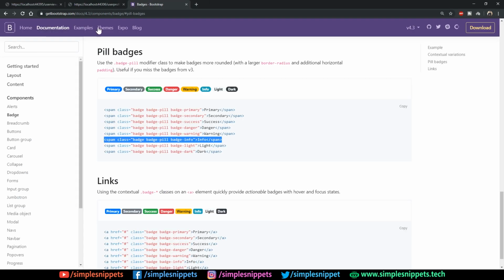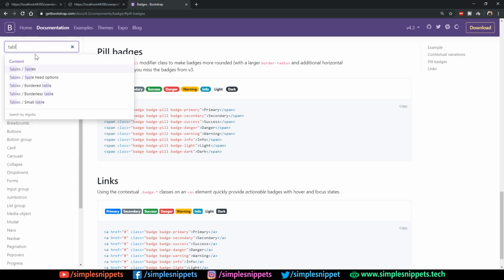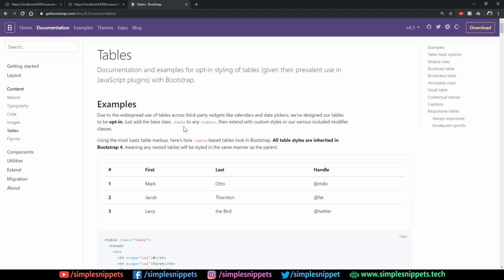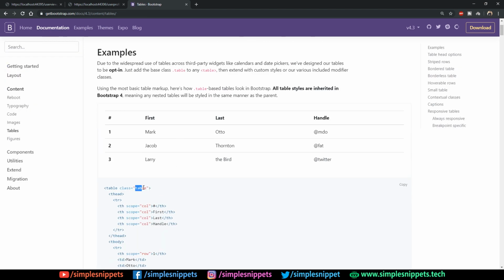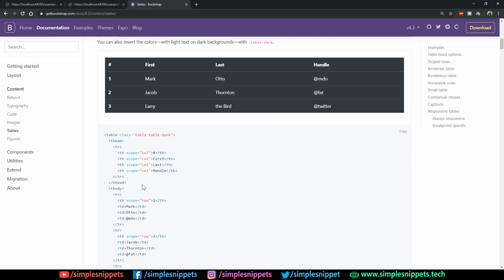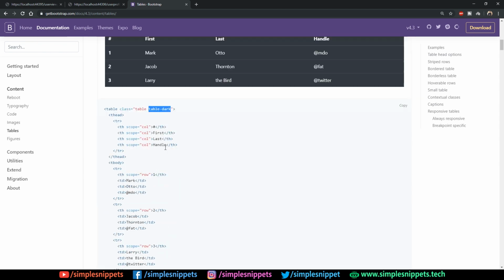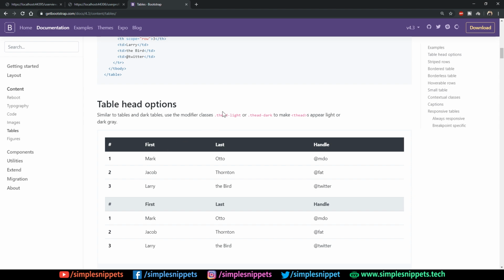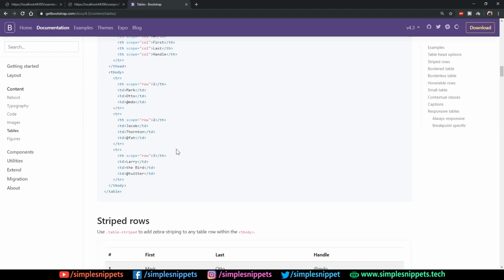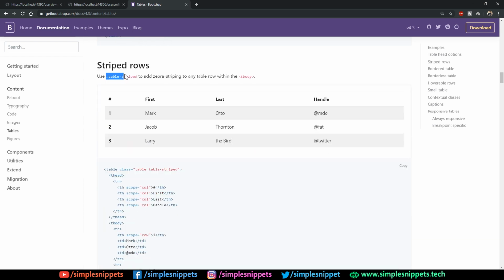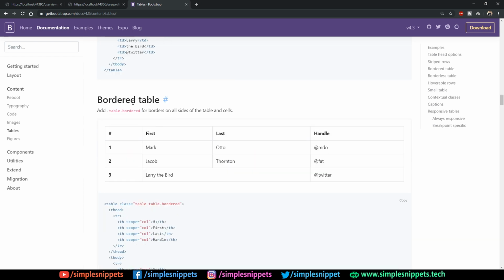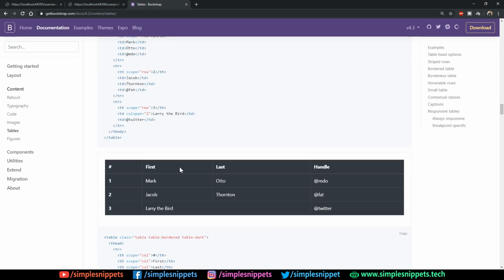You can go to the Get Bootstrap page and type in table, and you can see these are the classes. We have table, and we have table-dark if you want a dark mode oriented table. We have thead-light, and we have different classes. This is the one that I used, table-striped. We have table-bordered, a table with borders and whatnot.